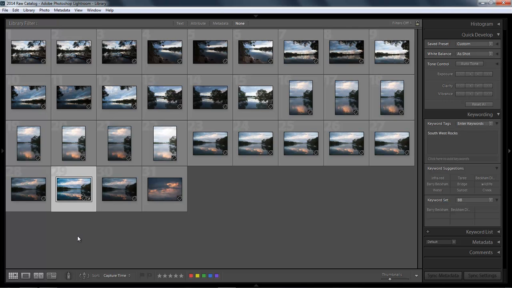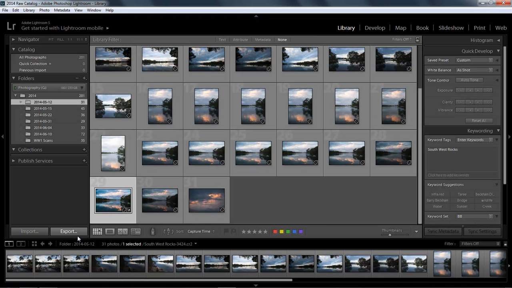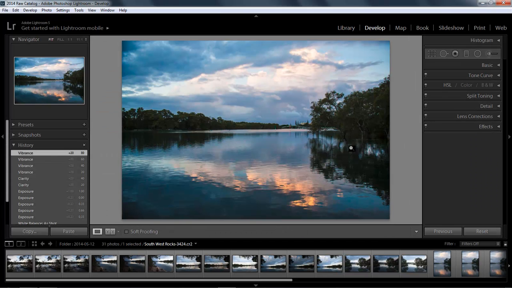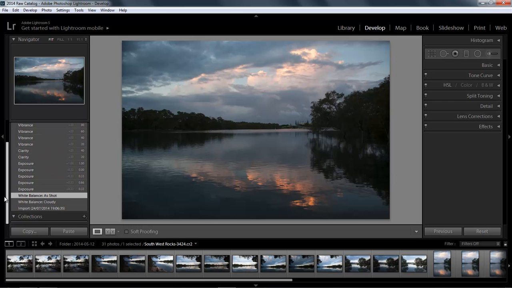Now we're going to be looking at the history when we move over to the develop options. But just for the moment, let's do so. I'm going to hit Shift and Tab to bring back all of those palettes, because what I'm going to suggest we do here with that image selected is just briefly jump to the develop module. We're not going to dwell too much on this, but here you can see the history. There's all the touches of the quick develop that I used, but if I want to go back to where I started, I can just go back to white balance as shot. We need to scroll down to show a few more. There's another one there, but there's the one where we open the image, and there we are, back to square one.